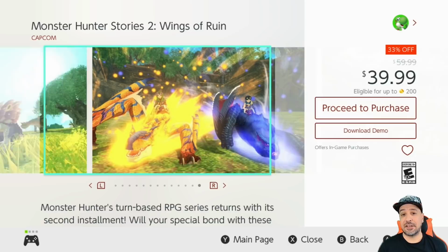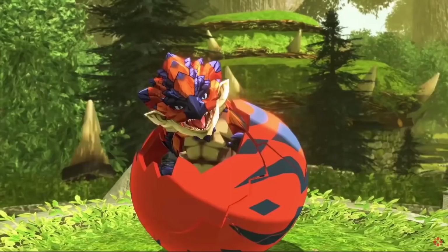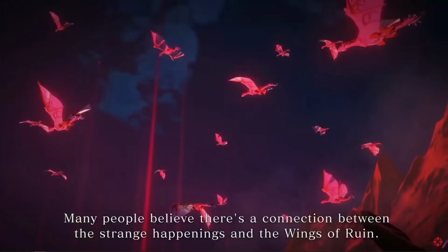Now Monster Hunter Stories is definitely one of the biggest JRPGs that hit in 2021, taking the extremely popular Monster Hunter series and spinning it off into a turn-based RPG. Not only that, but they also blend in the extremely popular monster taming or monster breeding mechanics. And for the Monster Hunter world, this really is a match made in heaven. Bringing these two things together into one game was a move of genius.